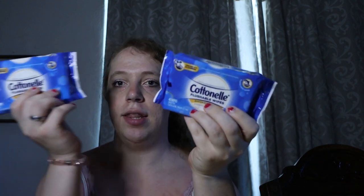This item is a must. It's flushable wipes, and I got the Cottonelle brand, and I think I also got a generic brand, but I got so many of them because you don't want it to sting and hurt after you have surgery, and there is going to be a lot of stinging, and this will help with that, because I guess the normal toilet paper would cause irritation and discomfort after you have surgery. So if I'm wrong, you guys could comment down below in the comment section and keep me to my facts. On to next product.